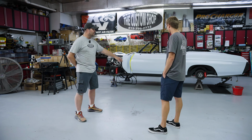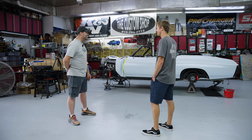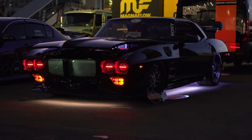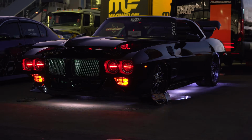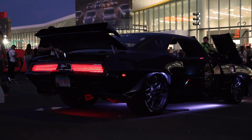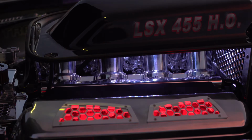We've done a bunch of body mods on this. We made some custom ground effects. So obviously we're going to put some cool XKGLOW underneath the bottom. You know how I like to do it. We try to integrate them so that you can't even see them until they're on. That's a big thing that I like. I like that glowing effect, not the light look. And ultimately, when you're doing these kinds of builds, that's what the customer wants too.